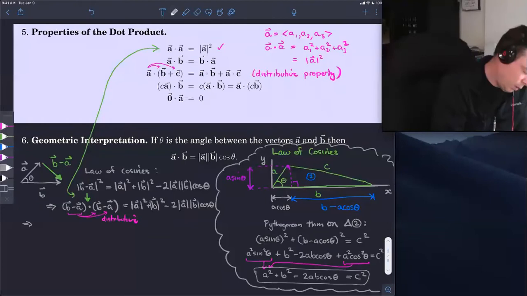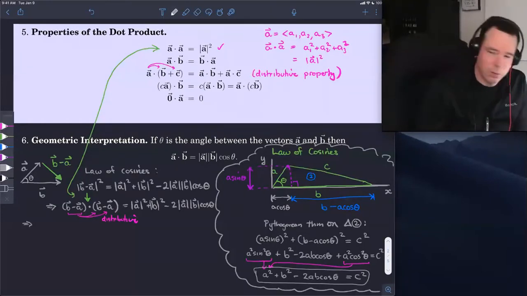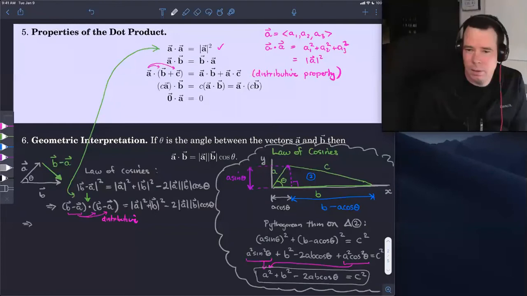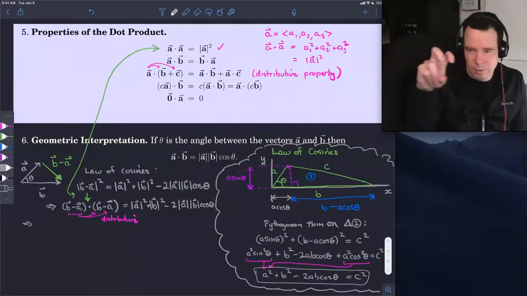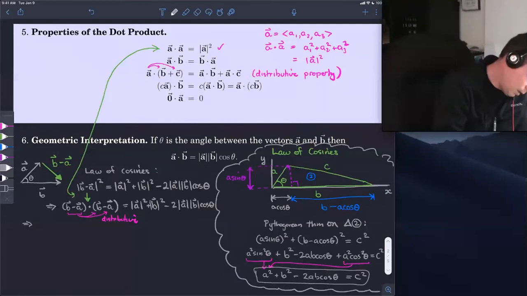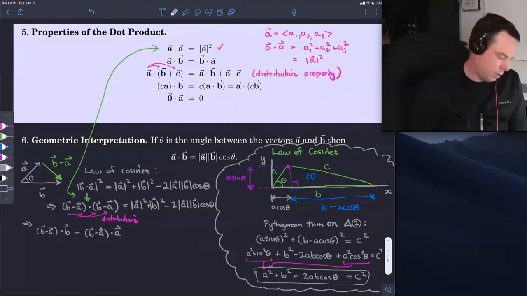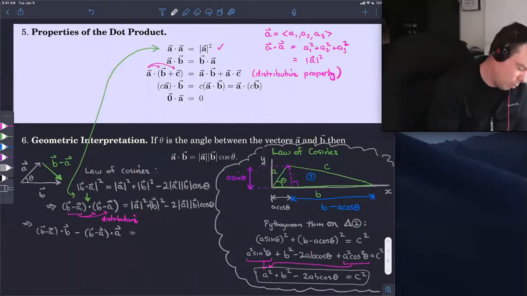So what does this property tell us? If I look back up at the third equality in my properties of the dot product, it says that I can take a vector being dotted with a sum and just distribute it to each of those vectors. So this would be (b minus a), which is my vector that I'm distributing across. It would get dotted with b, and then minus the same vector, b minus a, dotted with a. So that's the distributive property being used to distribute that vector b minus a across that difference.